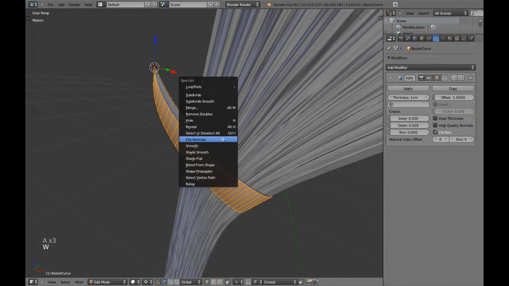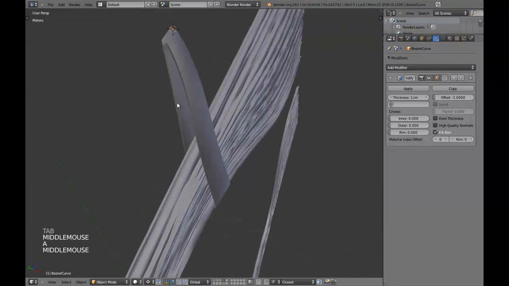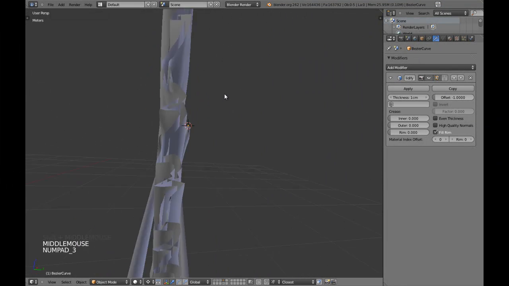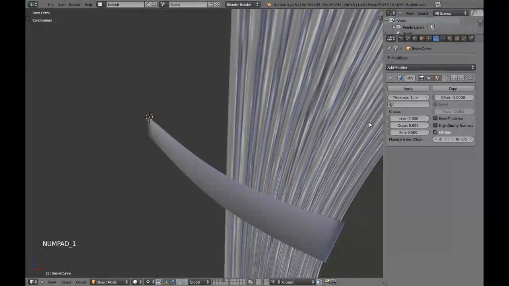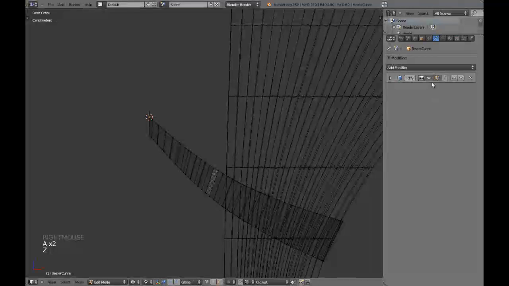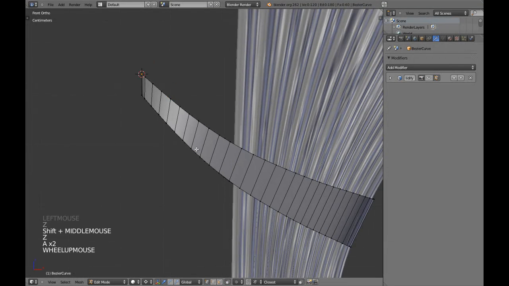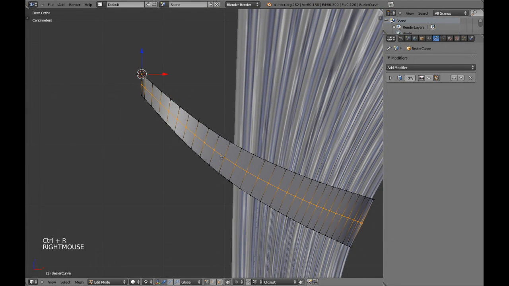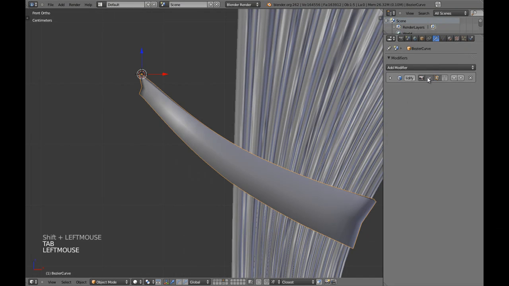Let's flip normals to have it in the other direction. Okay, now, well, I'm going to add a loop cut here, and something I would like to do is scale this in x-axis and see how it looks.